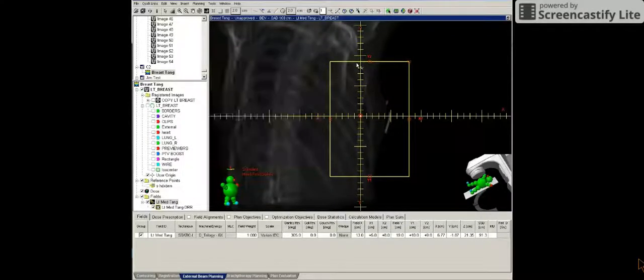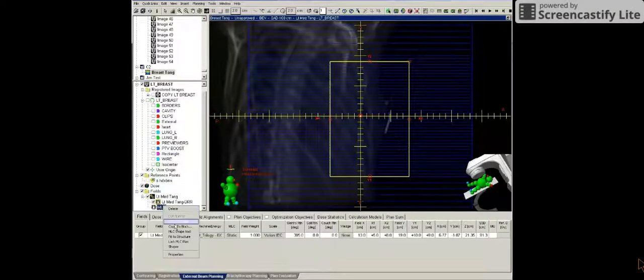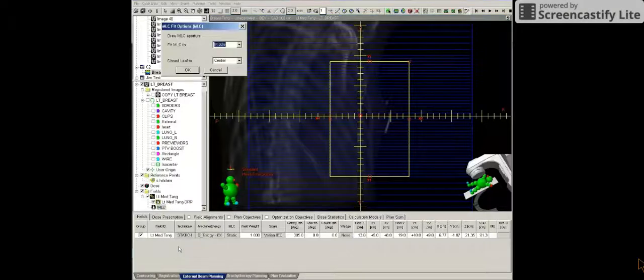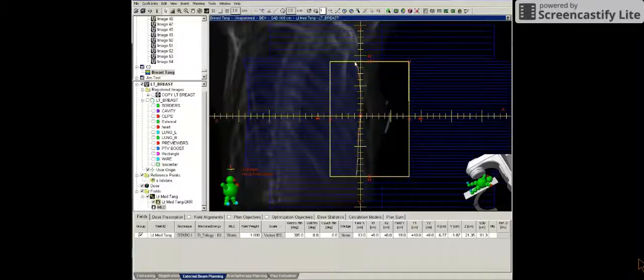And now I'll right mouse on the field. Before I do that, you can see the wires here. I'm going to right mouse on the field, add MLCs, and then I'll go to the Shaper tool on the MLCs, and I can hand draw this field right along the wire contour, which is running essentially right underneath my graticule. And then I will outline the field borders here with my block. And this defines my aperture.